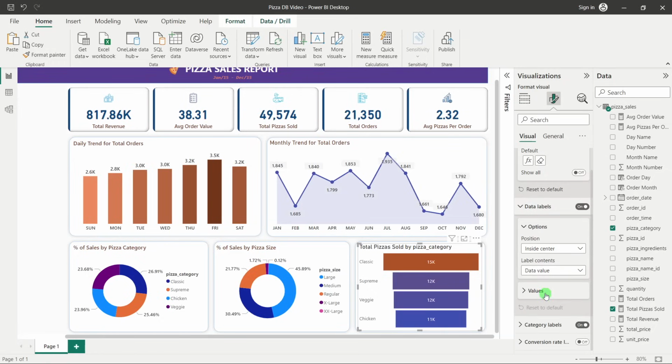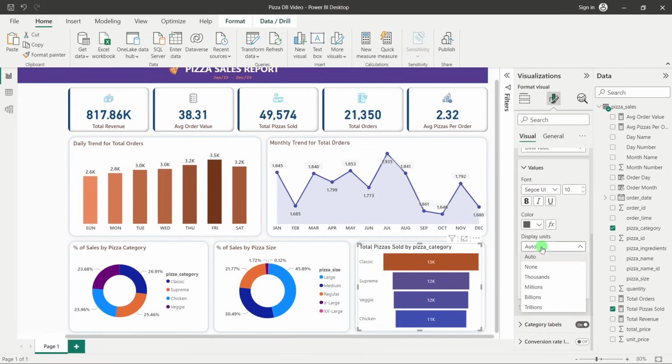Then for data labels, for values in units, we'll choose none because we want all to be shown. Values we will use 11, and we'll use semi bold. Okay, or we can use 10 itself. Okay, so we'll use 10.5, and we'll use the color white.